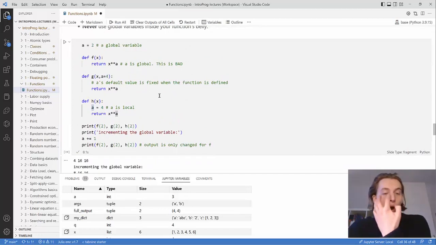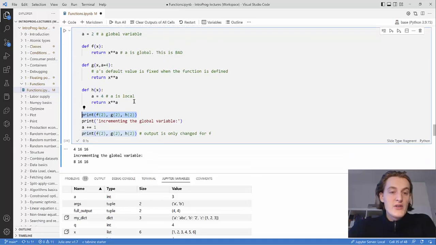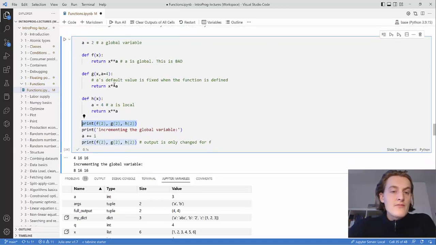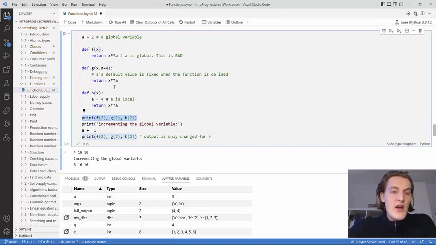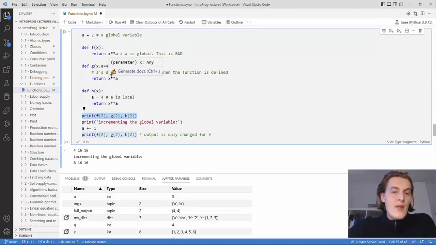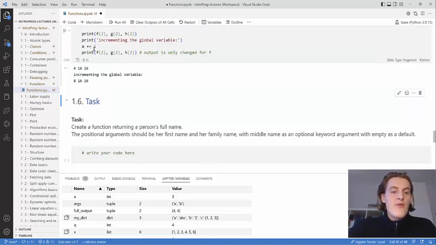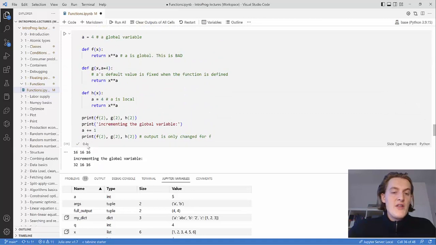So you can see why this can be a problem. Here I print the output of all my functions, and here a is equal to 2. I can start, maybe I'll just say a is equal to 4, and then you can see the first time a is the same across the board.